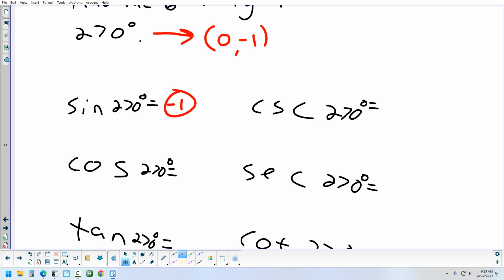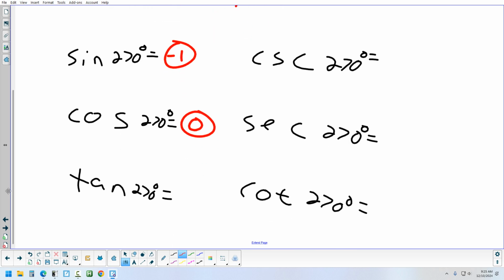Holly, how about the cosine of 270? 0. That is 0. And the tangent of 270? How about, yeah, Lucas? Undefined. That's undefined. The tangent is when you take the 2 you have right above it, and just imagine putting a division sign there. It's y divided by x. Whenever you divide by 0, undefined. Now flip them all, and those are the next 3.